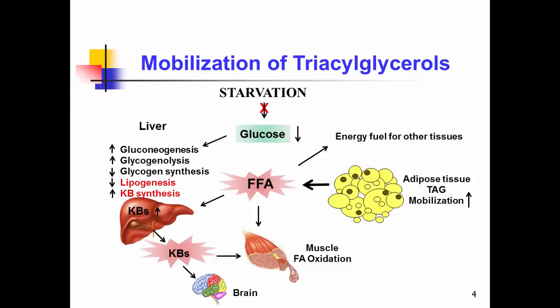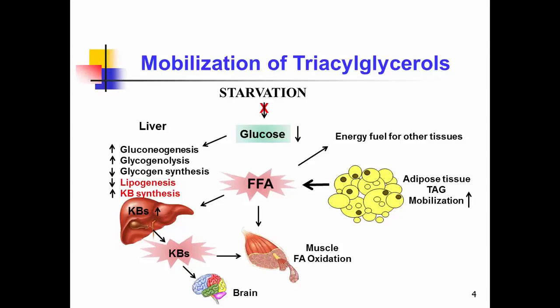All right, so now mobilization of triglyceride, and this is basically the catabolic pathway that occurs during the fasting condition. When we undergo starvation and we don't have much glucose obtained from the diet, our body needs to break down stored energy and use it. Of course, the breakdown of glycogen in the liver is an important pathway to release glucose, to maintain glucose levels and also provide energy for other tissues.